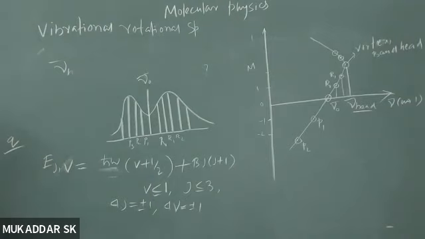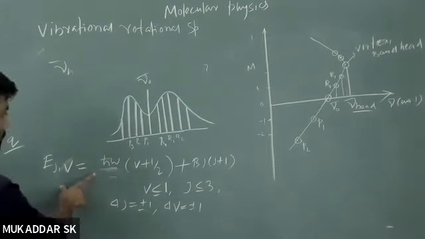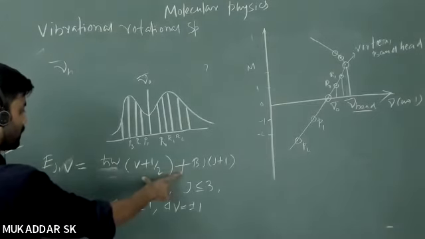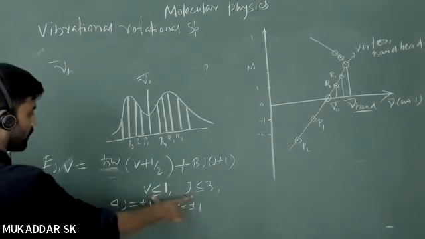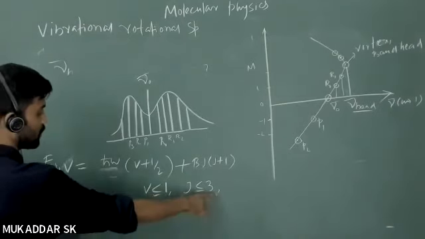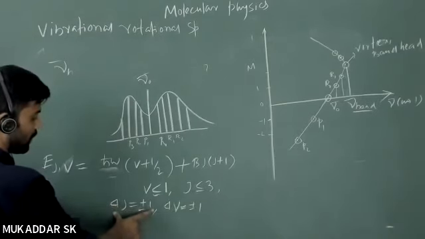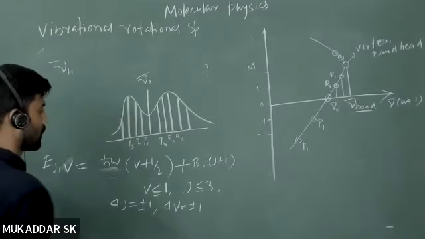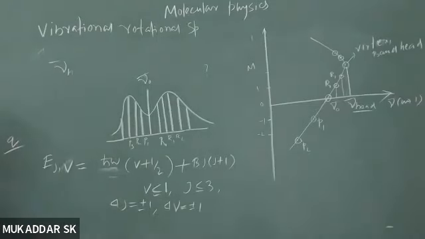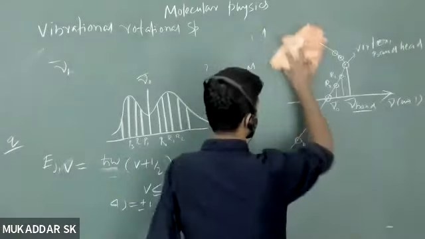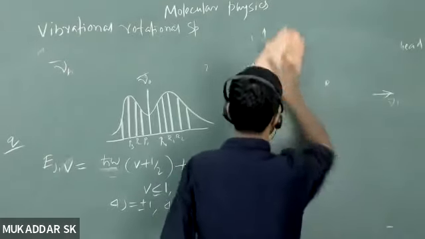So you have the rotational vibrational energy as this, and the transition is restricted to only this level, v less than or equal to 1, J less than or equal to 3. The selection rule they have provided is delta J plus minus 1, delta v plus minus 1. And the question is how much will be the largest energy for an allowed transition.